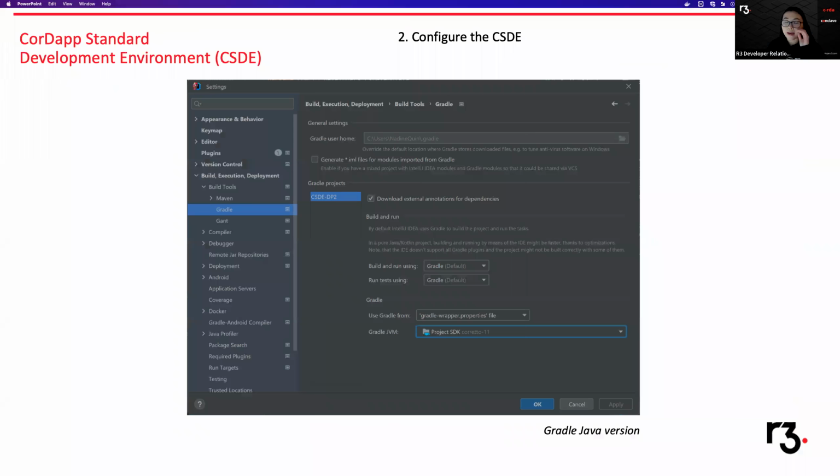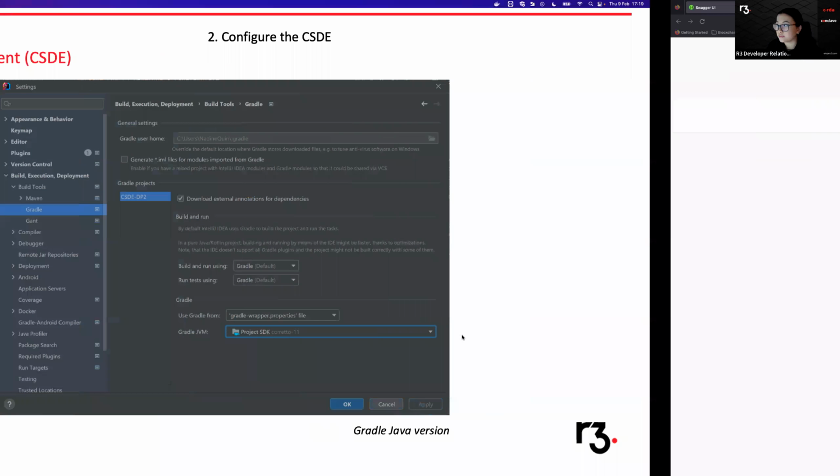Moving back to our slides. Now that we've downloaded the CSDE and we can see what the project structure is like and what it includes, we want to make sure we're configuring the CSDE correctly. One of the main things to look out for is making sure that you're using the right SDK. In our case, for the CSDE, we want to use the Azul Zulu JDK 11 that I mentioned.